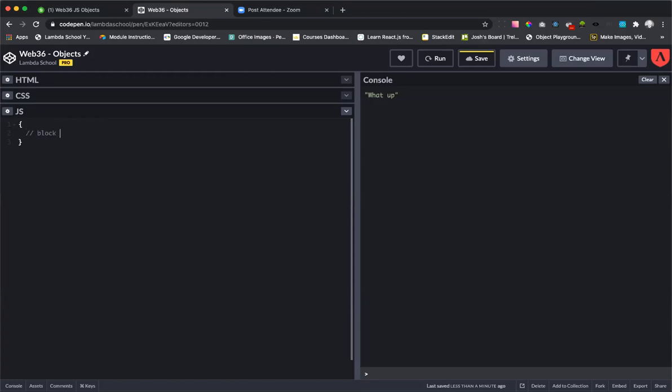So this is considered a block of code, and the reason we know that is because there's two curly braces. That's how the browser understands and interprets our code, looking at these curly braces. If we put something inside of here, if we said console.log, I am a block of code, and then we save this and run it, we clear this and run. There's nothing protecting that block of code. It's just going to run.